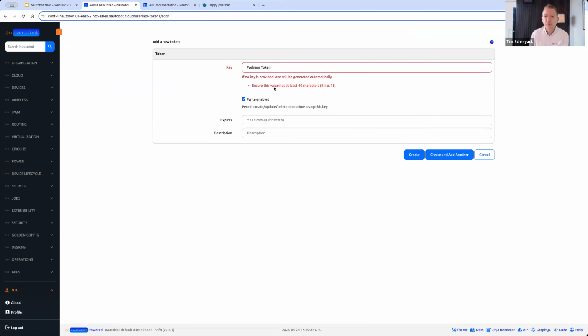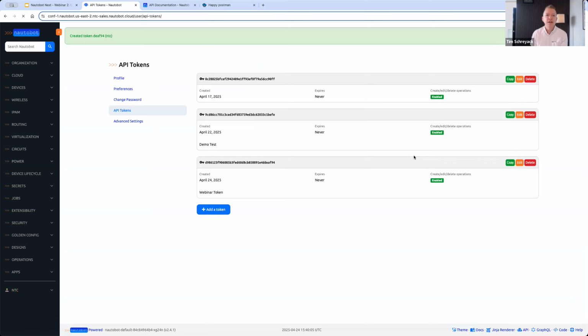And now we will have the token. But of course, as you see here, we do have that data validation, which indicates that I did something wrong. So let me just, I believe it's because I put a space there. It does not like that. So let's get that created in here. Oh, it's because I was putting it in as the key. Sorry about that, and not the description. I was supposed to put it down in the description. I knew that, but mistakenly did that there. So I'm going to let it dynamically create the key for me rather than try to do it myself.